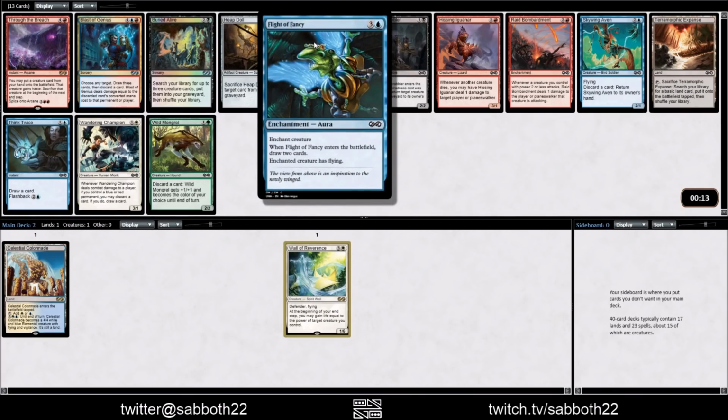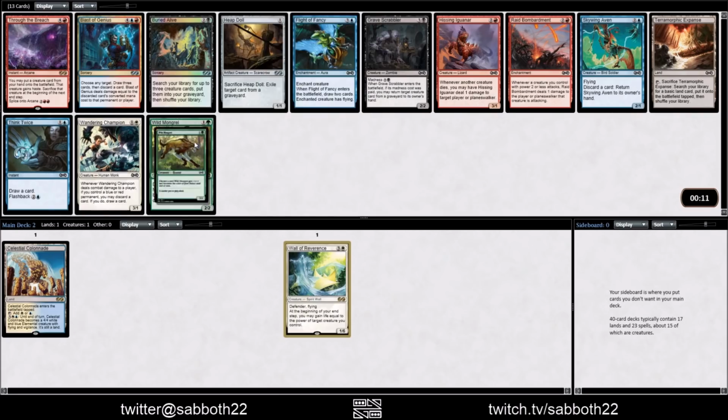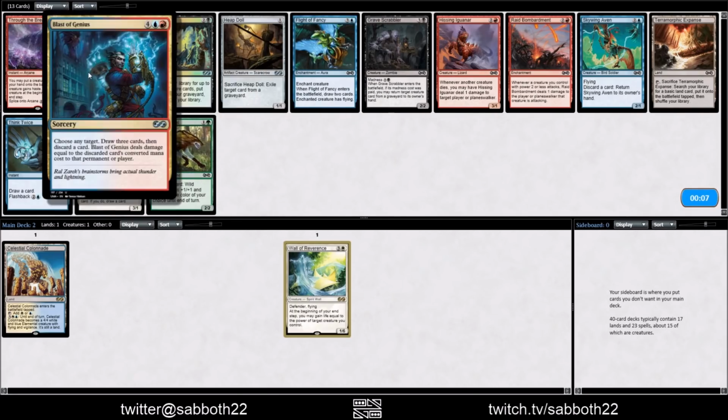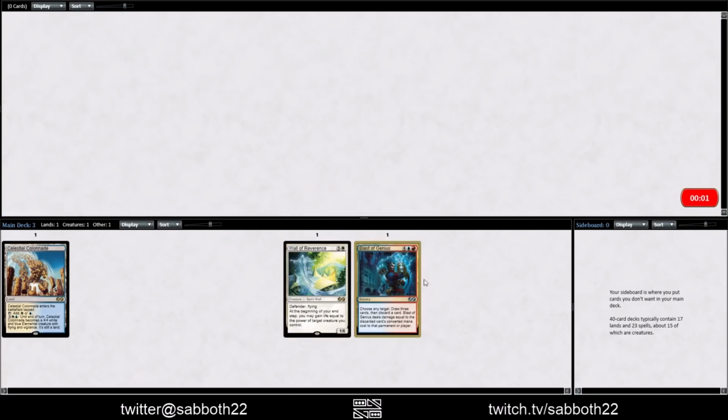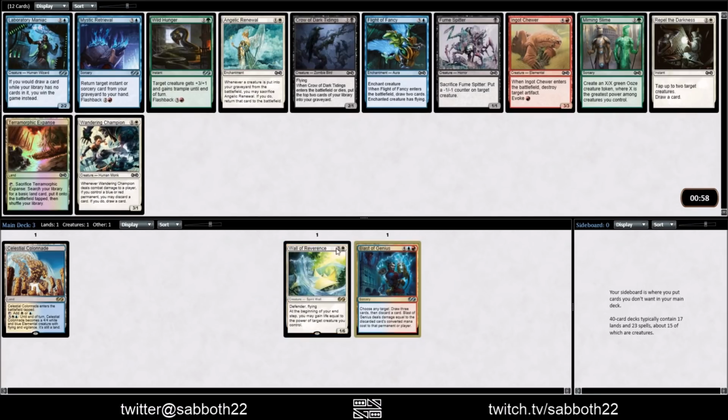Flight of Fancy, what is this? Some sets I have played with, some I have not. Wild Mongrel is a nice enabler for Madness. Think Twice is pretty good. Yeah, here I'm going to go with Blast of Genius. It looks like we're ending up in a control deck.